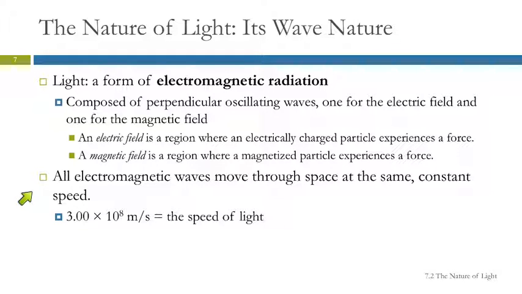But if you put it next to another magnet, there will be a force experienced, whether attractive or repulsive. All electromagnetic radiation, all electromagnetic waves move through space at the same speed. That in and of itself is a little odd, but it all moves at the same speed and it's constant, and we call it the speed of light. That makes sense, right? Light moves at the speed of light. The speed of light is 3 times 10 to the 8th meters per second. So that's really, really fast, right?